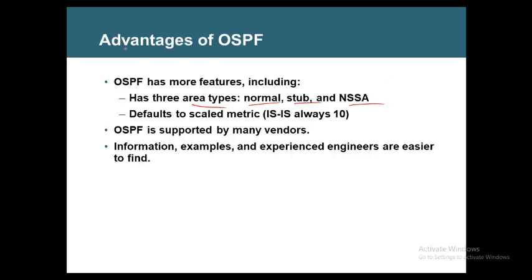In OSPF, metric you can configure. If you don't configure, it will try to generate one based on the bandwidth, auto generate. Here it is always 10. Every port is 10. Some people will see this as a disadvantage, but according to me, we have to configure cost manually. That is why they just leave it as 10 by default. You go and change it according to your policy.